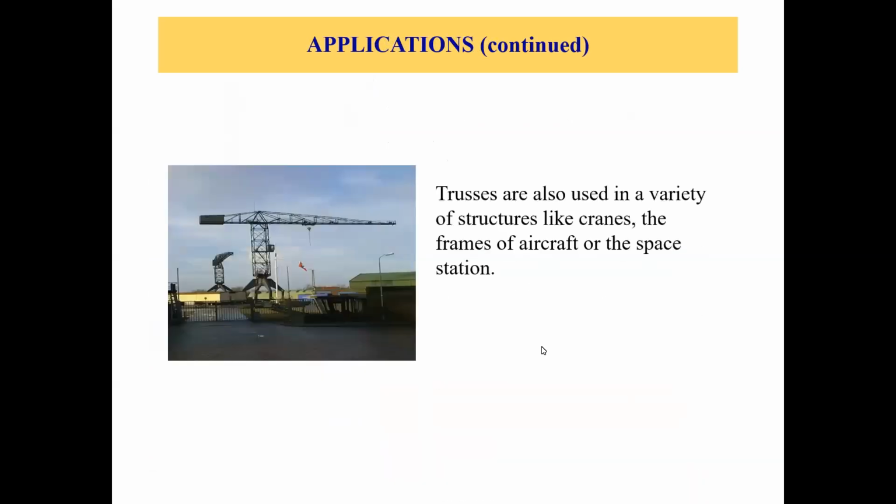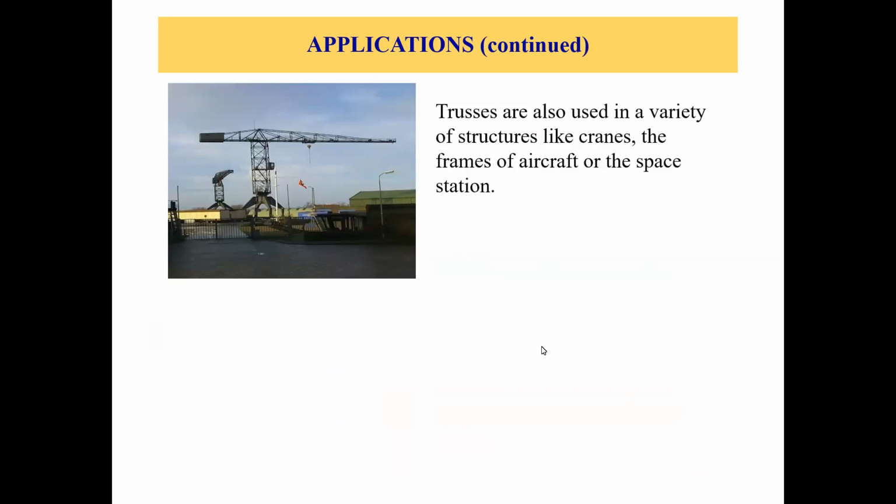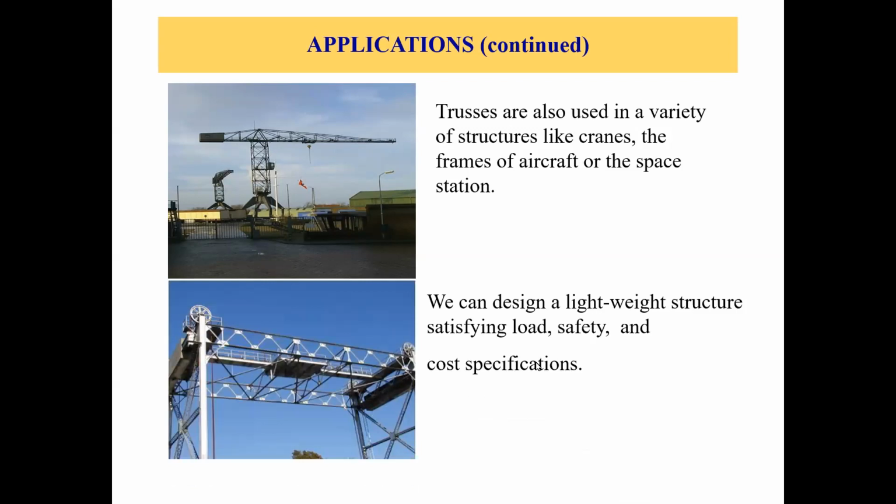Now, some other uses of trusses. Trusses are also used in a variety of structures like cranes, frames of aircraft, or the space station. On the left side in this picture, you can see a crane using some kind of trusses. So that's another example of the application of trusses.